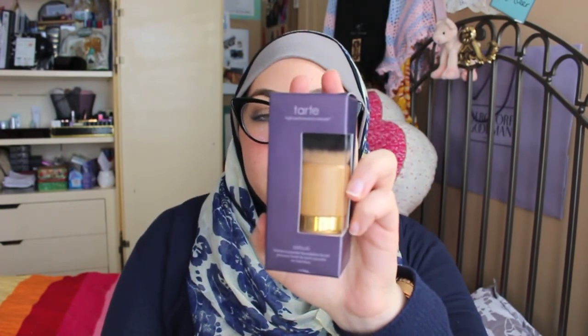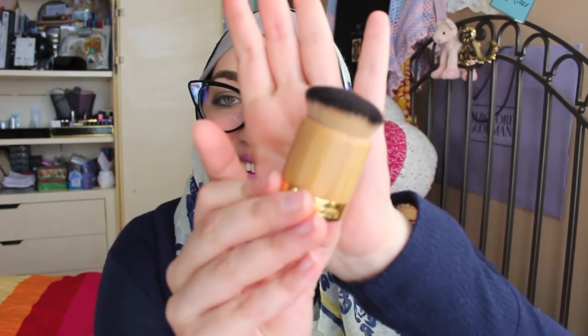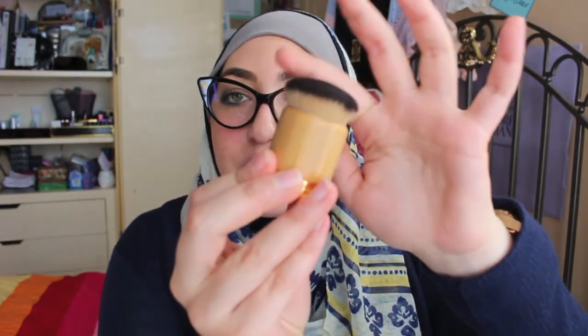The second thing in here is a new foundation brush that I'm loving. It's the Tarte Airbuki Bamboo Powder Foundation Brush. So it comes in packaging like this. It does say powder foundation, and I did ask the girls there, and they were like, well, it's made of synthetic fiber, so you should be fine to use it with liquid foundation. And I have been using it with liquid foundation and really liking it. It comes like this. A little tiny teeny man. I love it. It's really, really dense, if you can see, and it just gets in everywhere and buffs everything in so nicely.